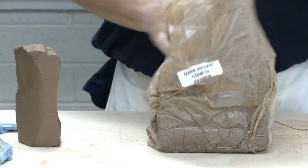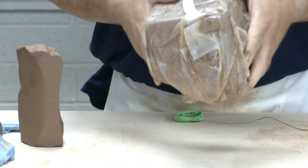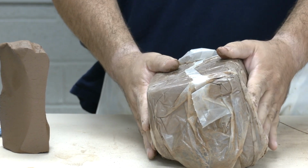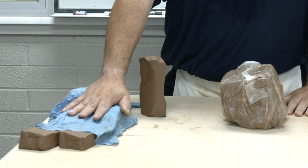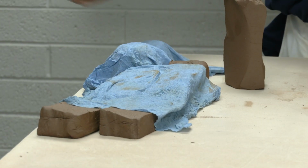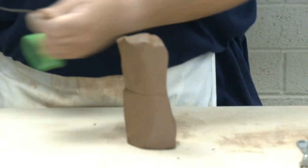So you want to take the bag, twist it on itself, and I always flip my clay upside down like this. That way the moisture is still there. If you look around me, the clay that I was preparing for other demos is covered in blue shop towel that's been wet to keep it wet while I work. You can also put a plastic bag over it versus a shop towel. So once you have this block of clay, then you're going to want to cut it in half.